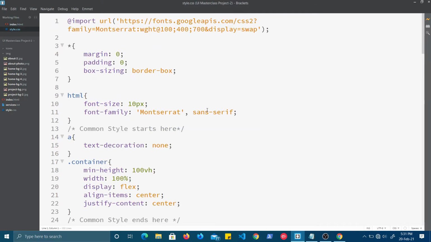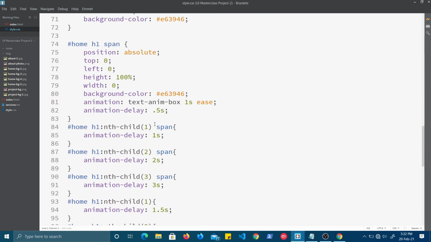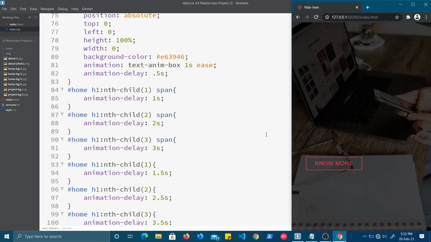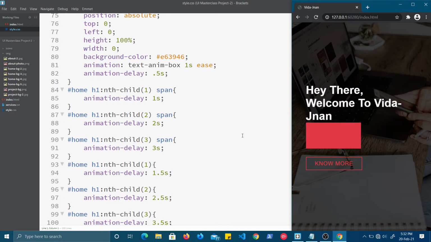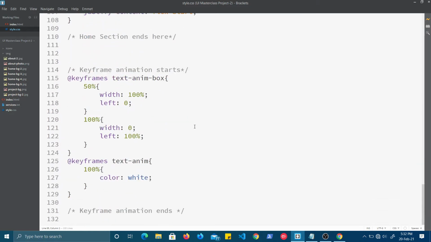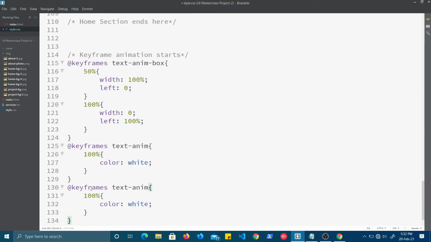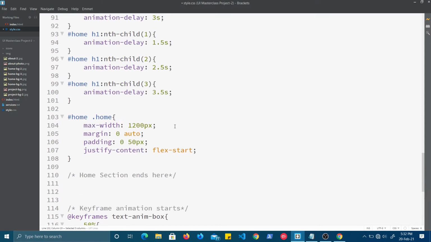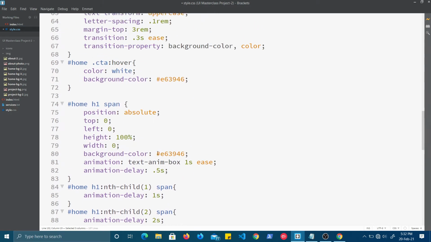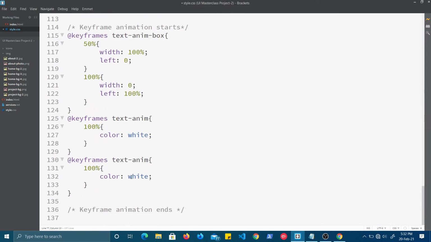Since we have applied an animation over there, as you can see, when the animation finishes for that particular third line, we will apply something. So let us create another animation. Here I will copy the same text animation and just change the color to whatever we had. Yes, this color. We will copy this color and give the same color to that particular text.